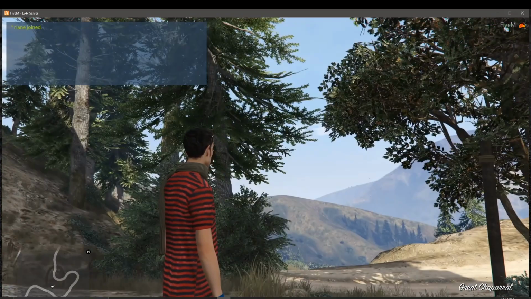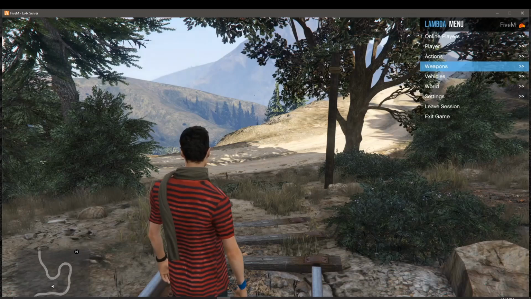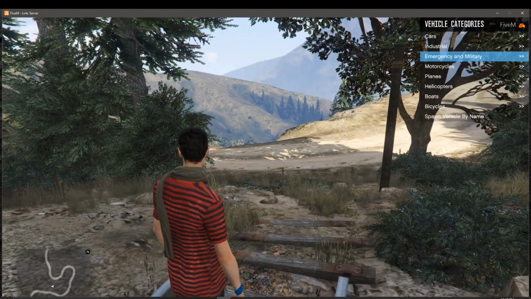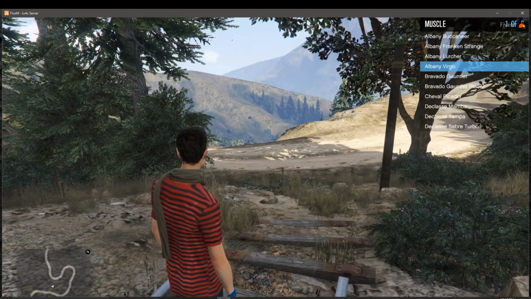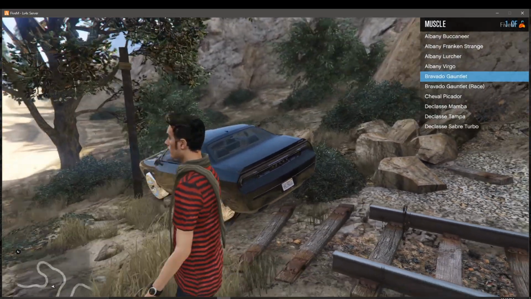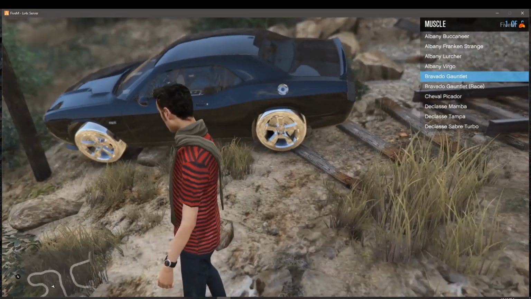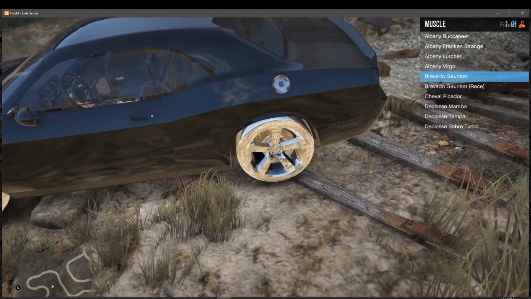And bam. Alright, now let's go to vehicles, spawner, cars, lowriders, muscle, gauntlet, and boom, right there, car. I do not know how to fix this texture. I don't know how to fix that yet.